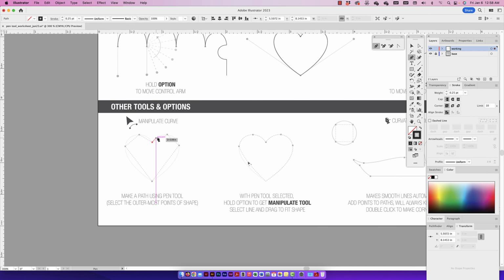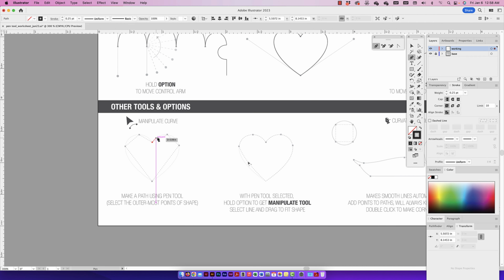I'm going to click in the middle. I'm going to click at the outermost point at the top, and the outermost point on the right, the outermost point at the bottom, left, and top, and back here again. Great. Now, obviously, that does not look great. However, watch what happens when I click on my path, click on my pen tool, and I press Option. If I hold down Option, now I can see that if I hover over that line, this new tool shows up. It's a Manipulate Curve tool.